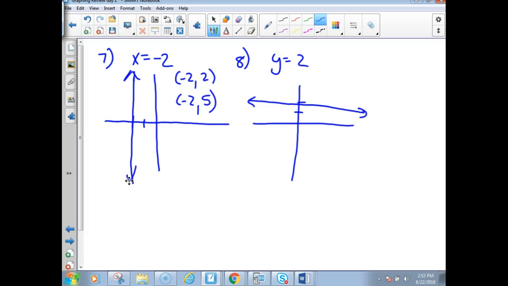And with y is 2, to know what kind of line that was, if you forget, say, well, that means y is always 2, so the only way to hit it is if we put it through here. You could think, all right, well, no matter what x is, y is going to be 2. And then you could think about it and plot, and that might help you remember what kind it is.